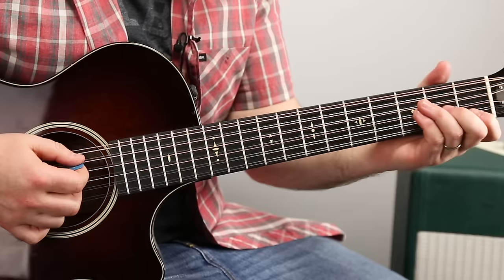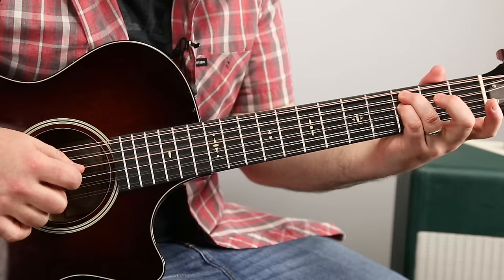And so I'm playing the F this way, ring finger on the third of the A, pinky on the third of the D, index on the second of the G, index on the first of the B.